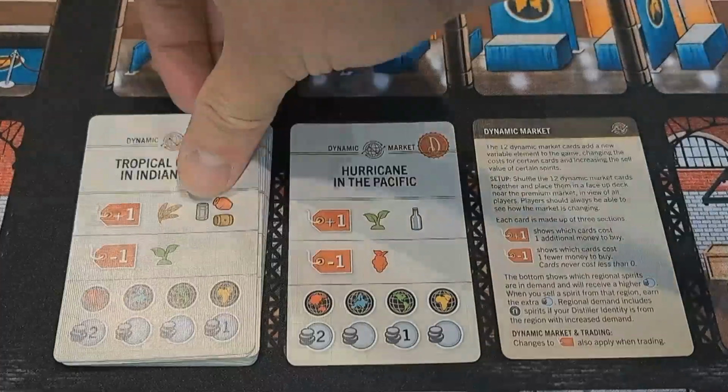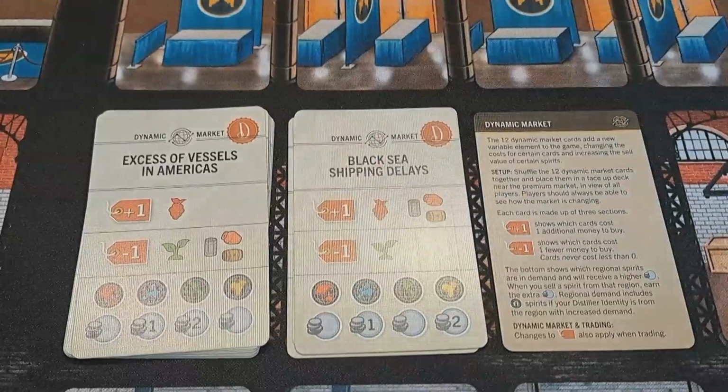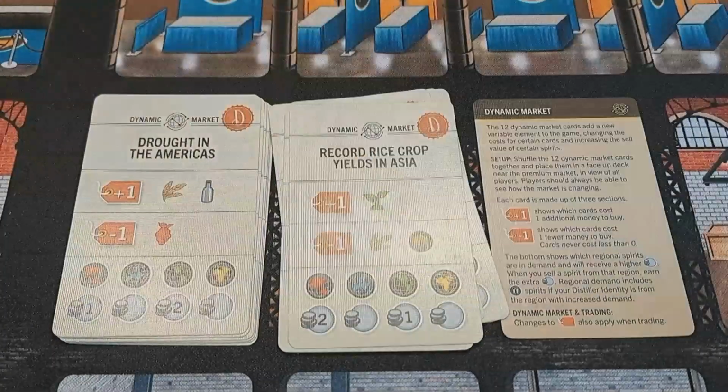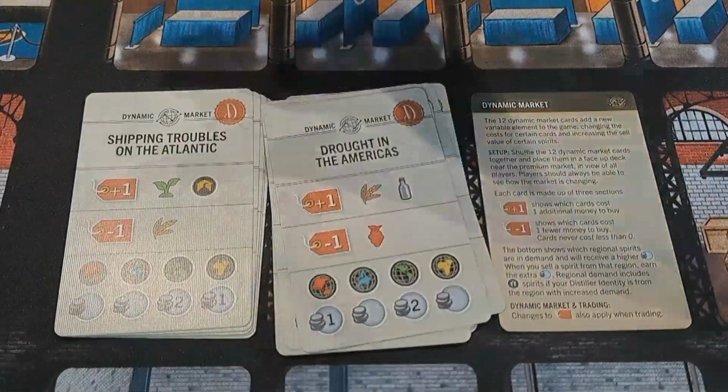You do get to see the one that's coming up as well, so you get to know what's happening now and also what's about to happen, which means you start having to weigh up, what am I going to buy this round?